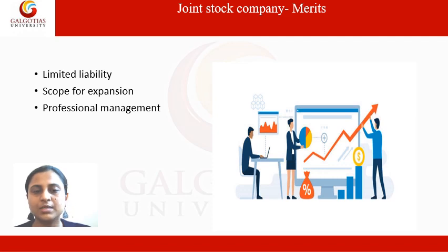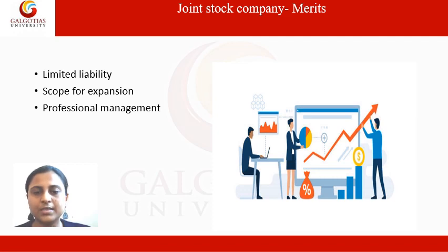Second biggest advantage is scope of expansion. Now, as compared to sole proprietorship and partnership form of organization, a company has larger financial resources. Further, capital can be attracted from the public as well as through loans from banks and financial institutions. Thus, there is a greater scope for expansion.